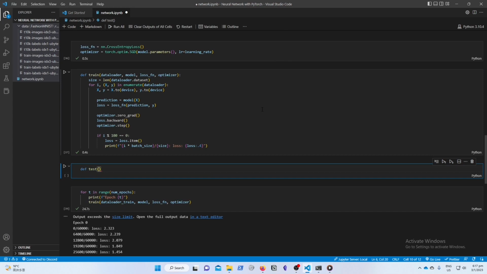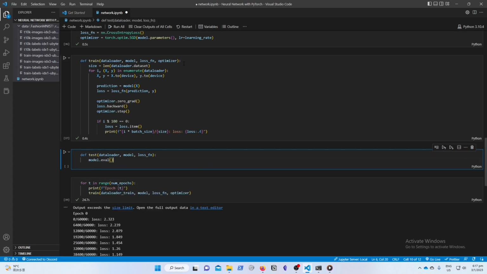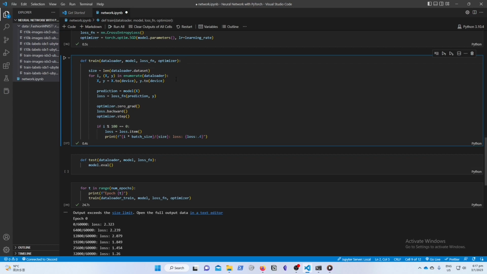The test function will be very similar to our train function, and it passes the testing data into our model, and it outputs the loss calculated using the testing data. One thing that we forgot to do for the training function is to set the model to training mode, and the eval will set the model to evaluation mode. This is necessary because in evaluation mode the model's gradient will not be calculated, but the gradients will be calculated in training mode.